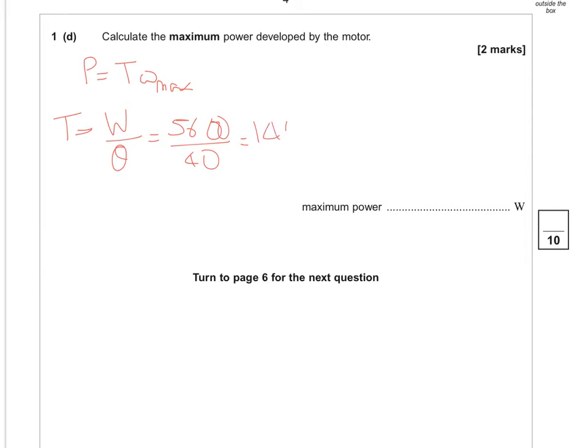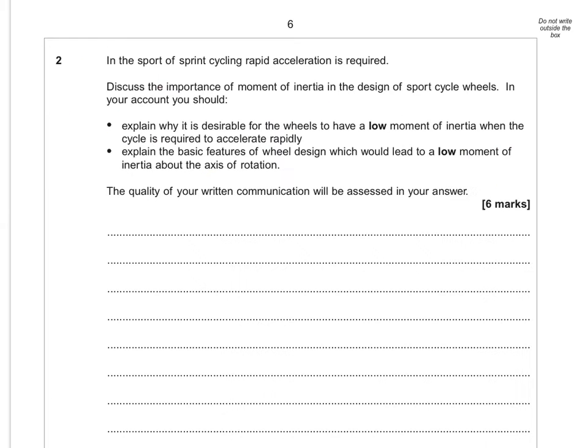So that's 140 Newton meters. So then P max is going to be 140 times 25, which is the maximum speed, which is 2,500 watts, or 3.5 times 10 to the 3, so two significant figures there. So the key thing is to recognise your maximum power will be when you're at the maximum angular speed, because torque is constant. Calculate the torque, put in your maximum angular speed, and you get your answer there.